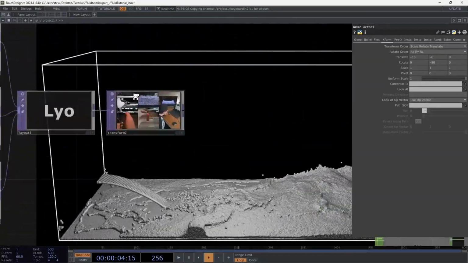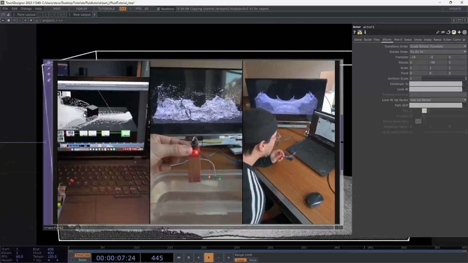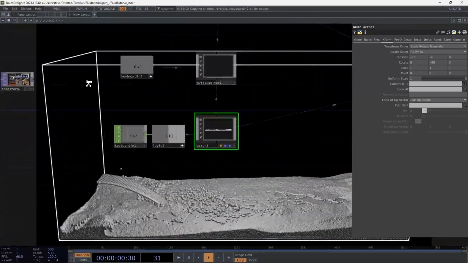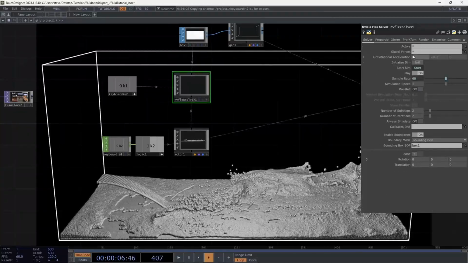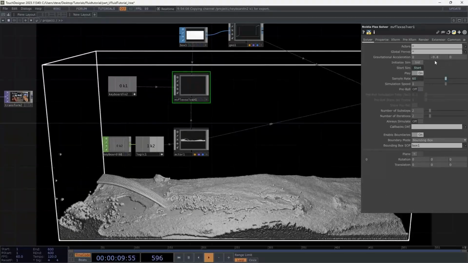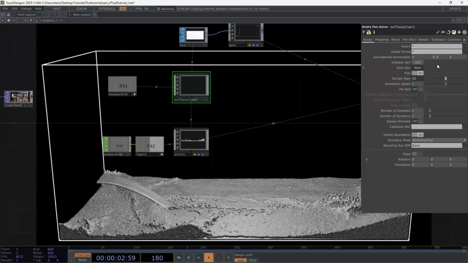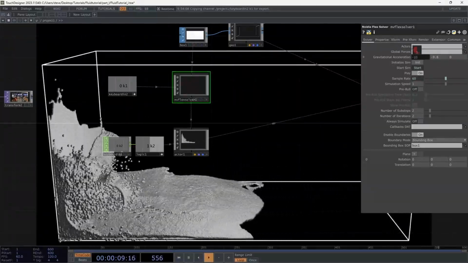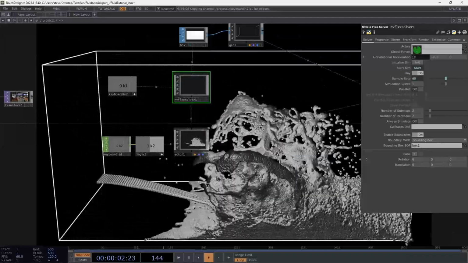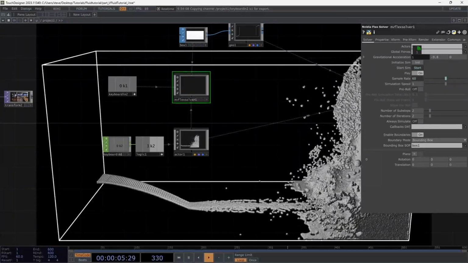So I have these 3 kinds. Let's maybe just start with the gravitation. You have a gravitation in the solver. You go to the solver, and then you see it already has the gravity, like it's also on Earth, with minus 9.1. And then you can change this going to the left or going to the right. So this is pretty cool to play around with.